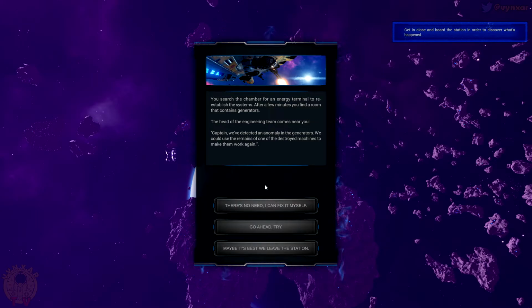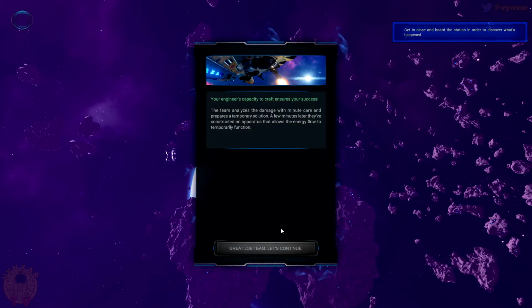Captain, we've detected an anomaly in the generator. We could use the remains of one of the destroyed machines to make them work again. Okay, let's just let them do it. Go ahead and try. Your engineer's capacity to craft ensures your success. The team analyzes the damage with minute care and prepares a temporary solution. A few minutes later, they've constructed an apparatus that allows energy to temporarily flow. Okay, let's do this.